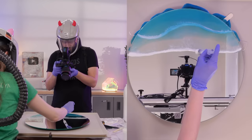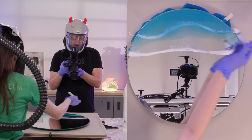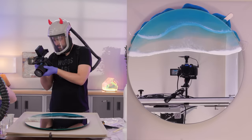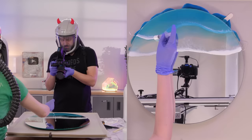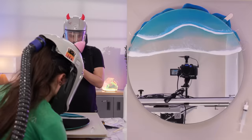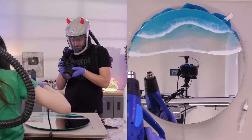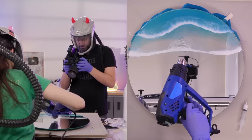I'll just film this. Oh, missed a little. It'll fill in. I'm going to soak up some more. All right, it's looking good, though. I'm already liking it a lot. One more heat gun. Yeah, the additional white really helps.